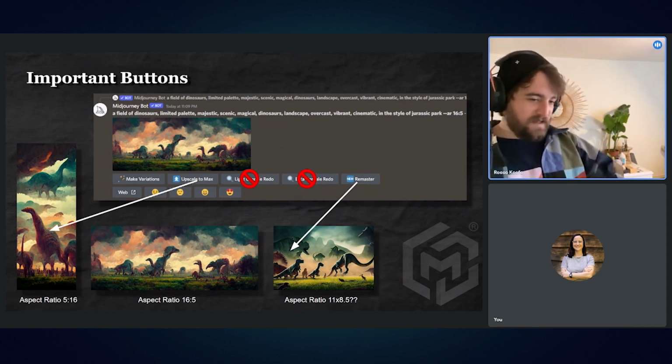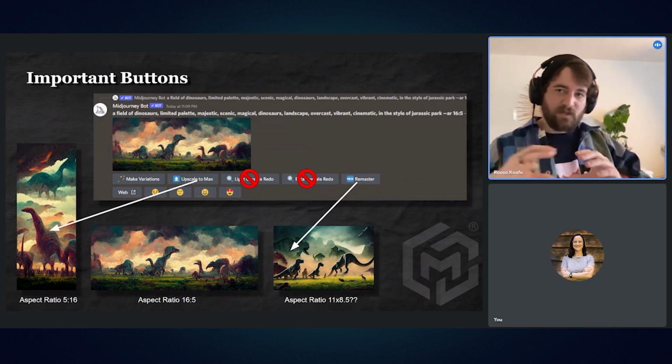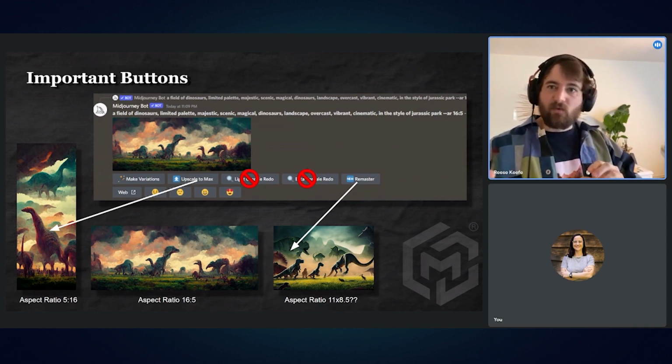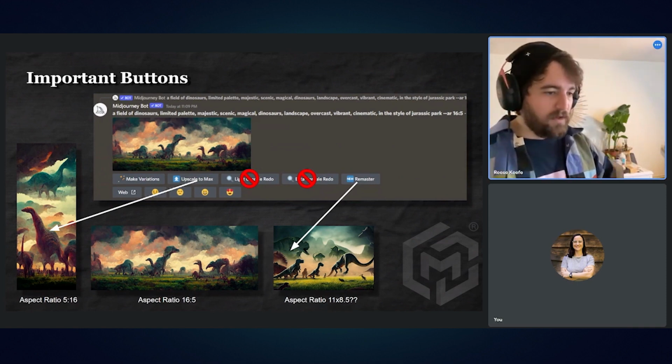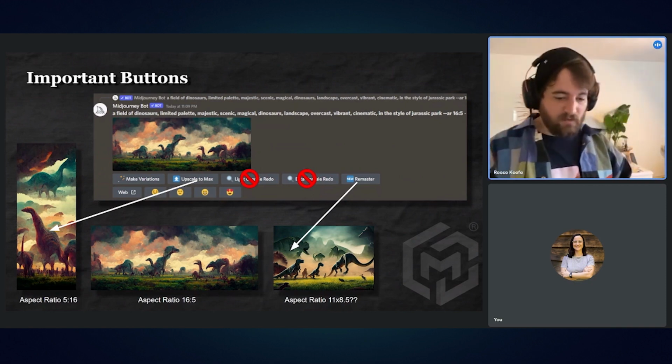When I looked at this image, I felt like it didn't get the limited palette part, which is a bummer. Usually when you put the words in the front, it gives a little bit more importance to them. So sometimes it just doesn't work out. But I feel like the image came out really cool.